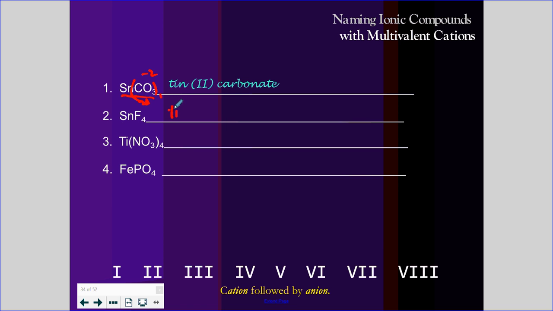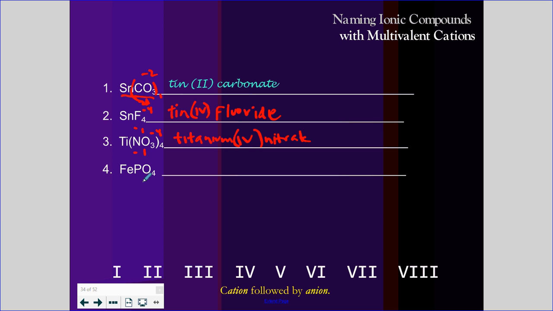Here I have tin and I have fluoride. Because tin is multivalent, I've got to put something in parentheses here. I've got 4 fluorides, each -1. Overall -4 charge means tin must be 4. IV is 4. Tin and nitrate, not tin, titanium and nitrate. Titanium and nitrate. Whew. Nitrate's always -1. There are 4, so that means that we have an overall -4 charge again. So that means titanium is also titanium(IV) nitrate.